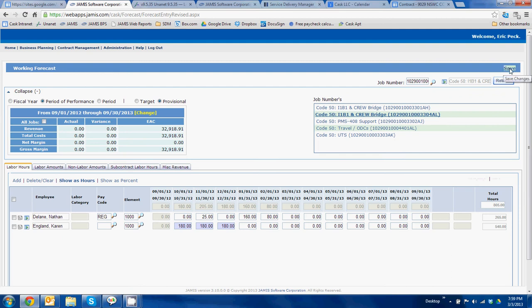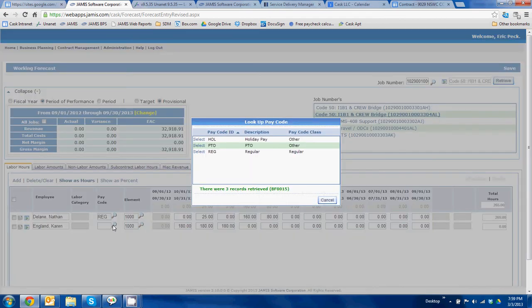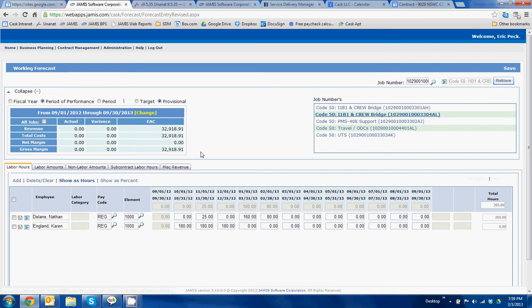Remember to hit save, and after you hit save, you see how the amount right now is 32,000. It's going to go up after we hit save, because then it saves her hours into the system. Actually, I forgot something. You'd have to make the pay type, pay code regular. JAMIS is pretty finicky that you have to have everything put in there.